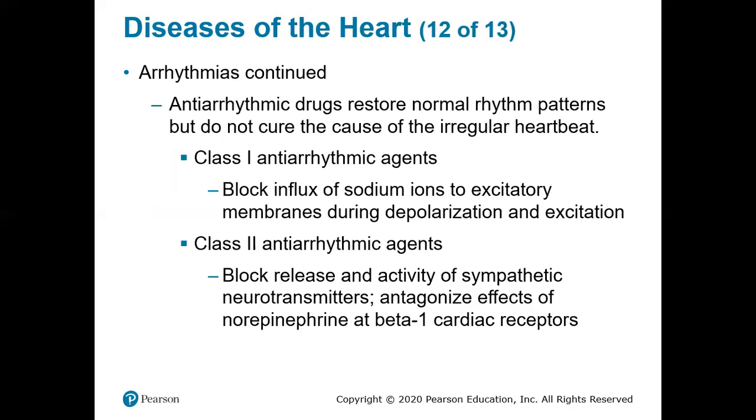Antiarrhythmic drugs, this is page 469, restore normal rhythm patterns, but do not cure the cause of the irregular heartbeat. Class 1 antiarrhythmic agents block influx of sodium ions to excitatory membranes during depolarization and excitation. Class 2 antiarrhythmic agents block release and activity of sympathetic neurotransmitters and antagonize effects of norepinephrine at beta-1 cardiac receptors.